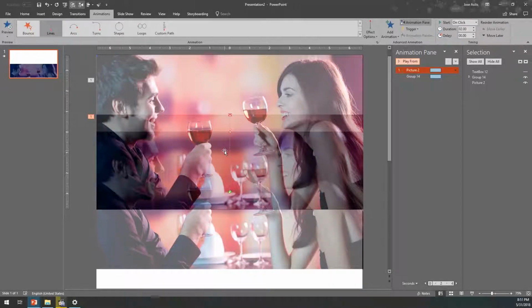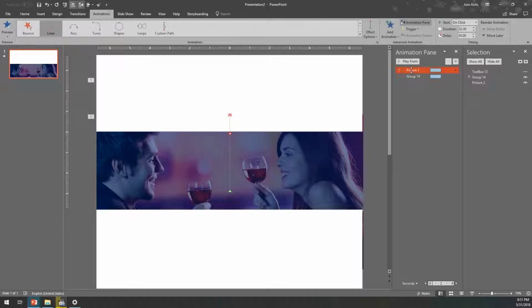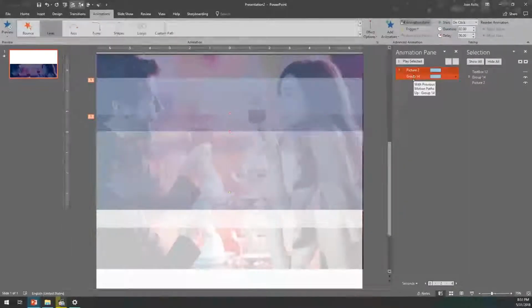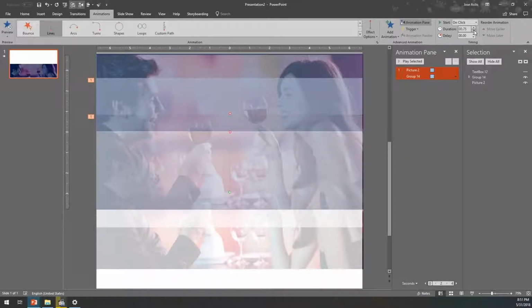One thing that I have personally noticed with time and experience is that it gets tenfold better if we reduce the duration. And I love to reduce it. If we select both picture 2 and group 14, you can do it by clicking on one and shift-clicking on group 14. Come here to where it says duration, and let's set it to 0.75.